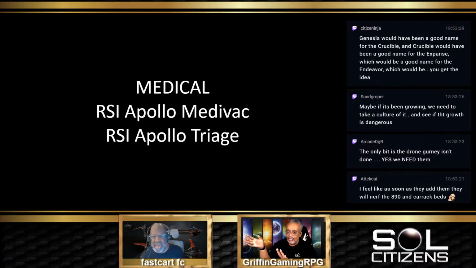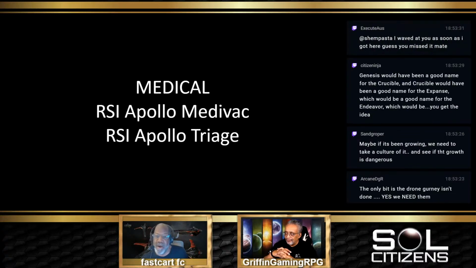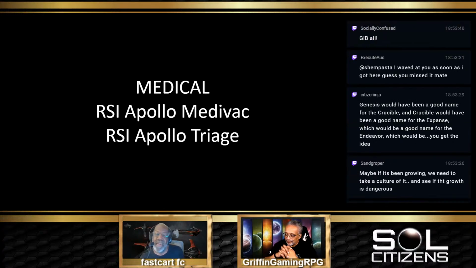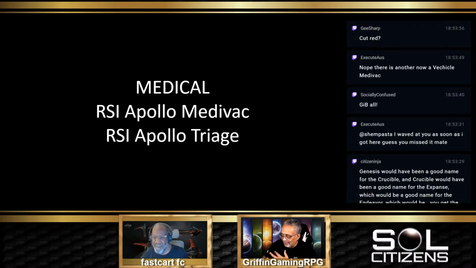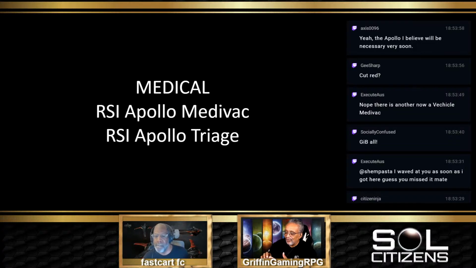These are dedicated ships. Yeah, I would say yes. Put them in now, because there are always people who have a beacon up, and yes, we already have ships that provide this stuff, but more options is better in my opinion. Now, I'm going to say no. And the only reason I'm going to say no is what you just said. We've got the Pisces C8R, which is rescue. We've got the Cutlass Red, which is rescue, right? And then if people want to take it up another tier, they've got their Carrack and their 890s that they can use for tier 2 beds.